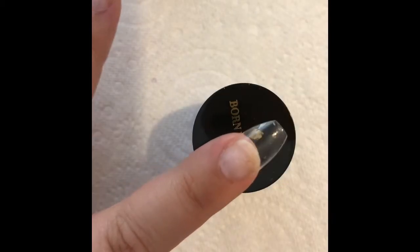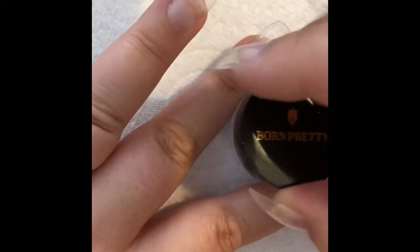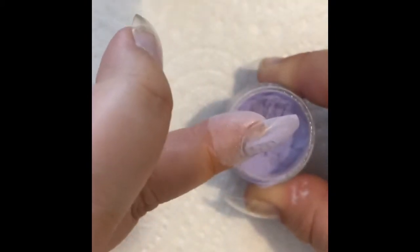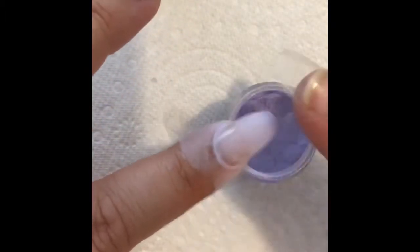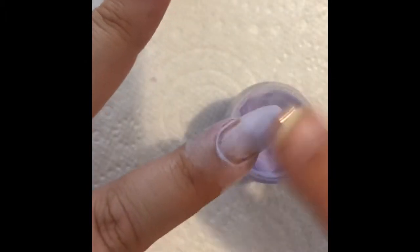Okay, and then it says quickly dip into the powder. I am built for comfort and not speed, so I don't do anything quickly. So, nail in, all the way in, and we'll take it out, tap off the excess. Oh, there's none on that side, let's get it back in. Okay, so there's very little on that side, so we will try and hit that on the next one. So dust off the excess. Probably be better using a brush for this, but I'm just going to use my other finger.